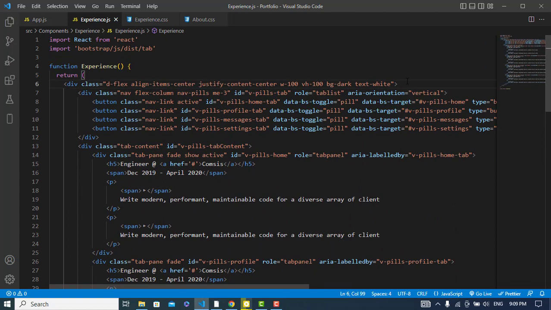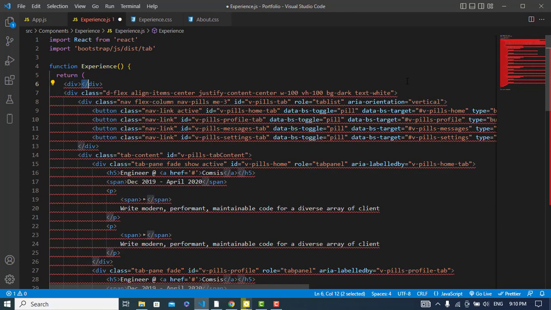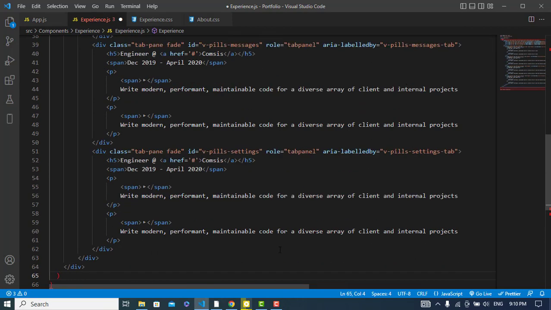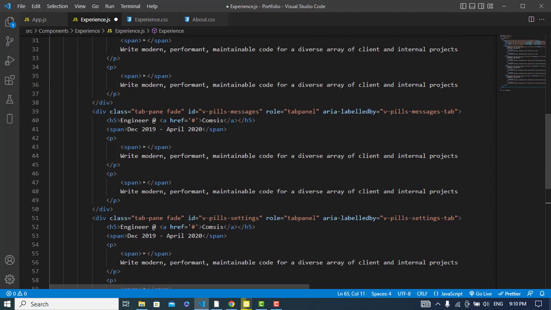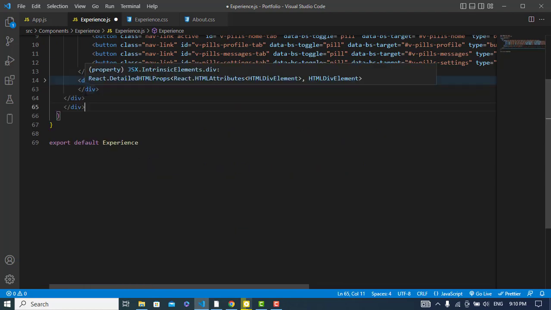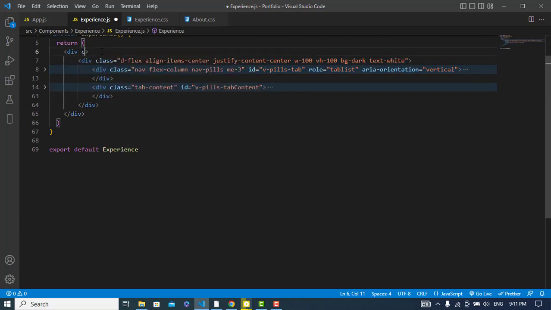If I make it d-flex, I should set the class name align-items-center, justify-content-center with text-white.